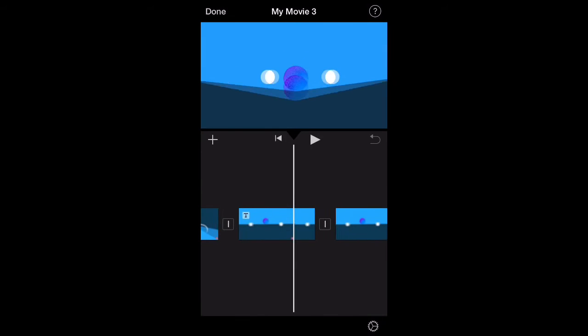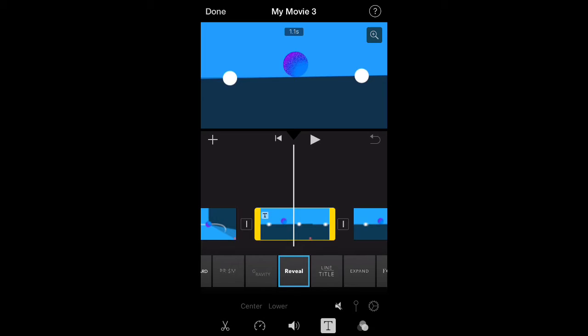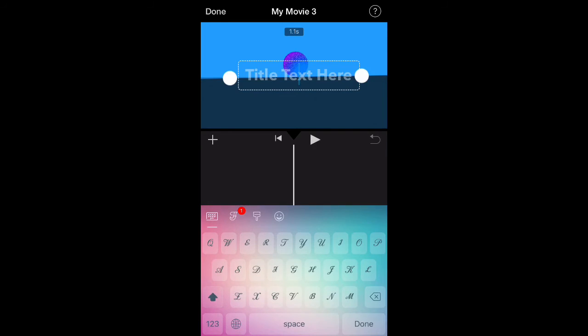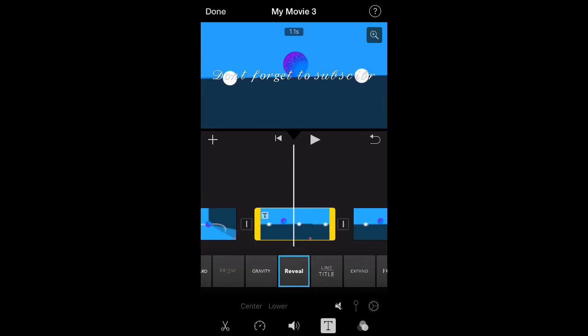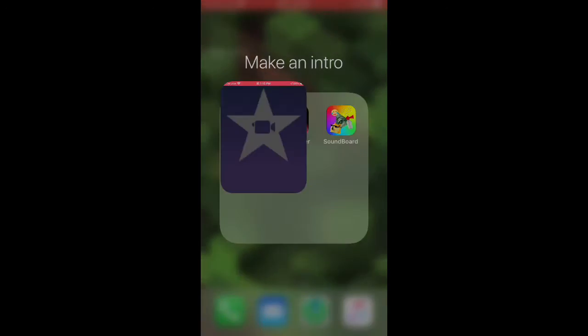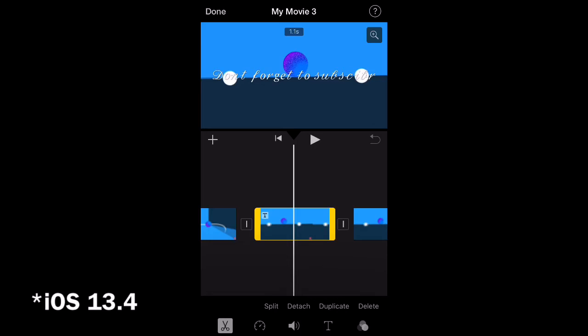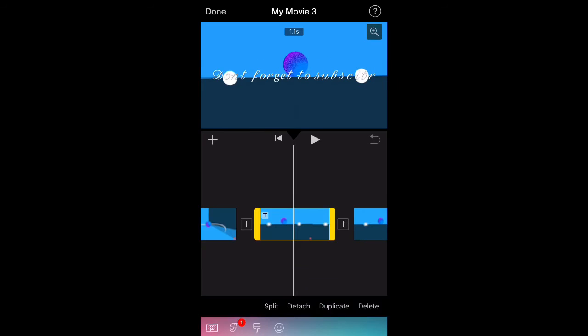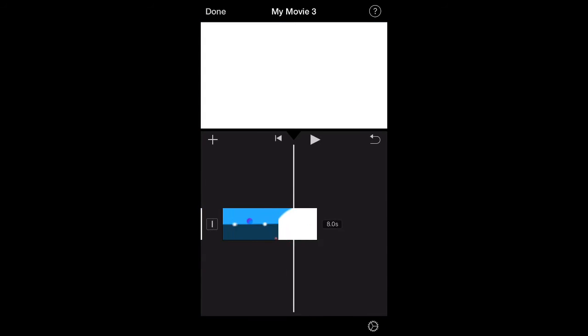That will occasionally happen to me, so you just need to go back in, tap reveal, and say, oops, iMovie just crashed. I've noticed with iOS 13.5 it crashes a lot. I'll just leave it that way.